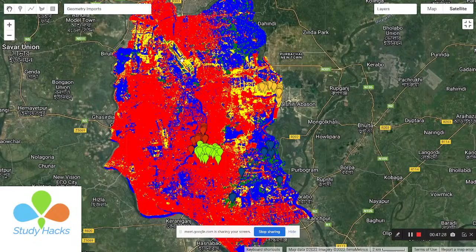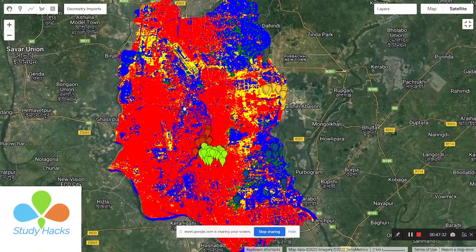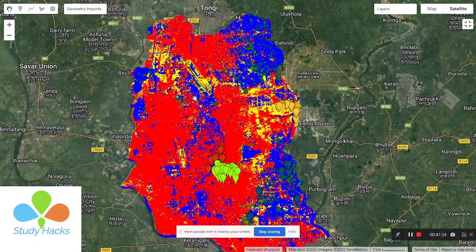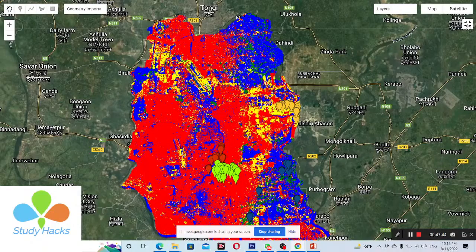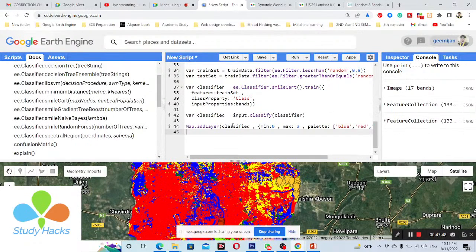Now I don't know what the accuracy of this map is, so I want to check it. When I get a low accuracy, then we also need to rearrange the training points. We may need to increase or decrease the training points, and then it will also work. So in this time I want to check the accuracy. When you want to check the accuracy, we use the rest of the 20% data.